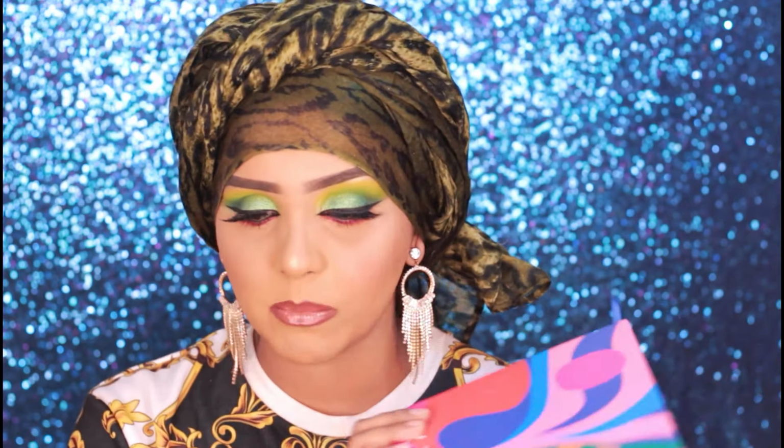So in this video, I'm going to be swatching the eyeshadows for you guys so that you can see how they swatch. Plus, I have also done this eye look using those eyeshadow palettes. I actually used both of them today, and I'll also be adding the clip where I do my eye makeup, so you will get to see it. If you want to see the base makeup, you can watch any of my videos, because I always do my base makeup in the same manner. But for the eye makeup, I'll be adding that later on. But let's see the eyeshadow palettes.